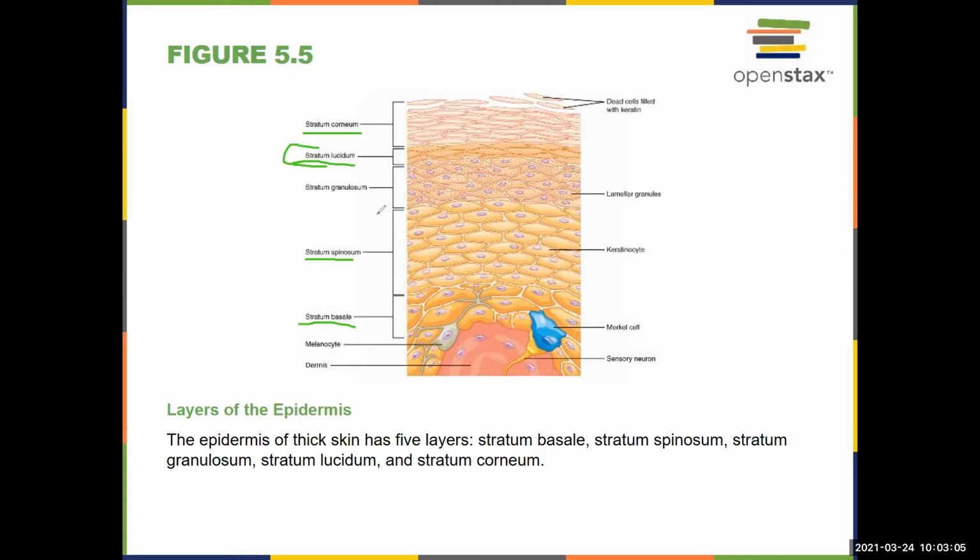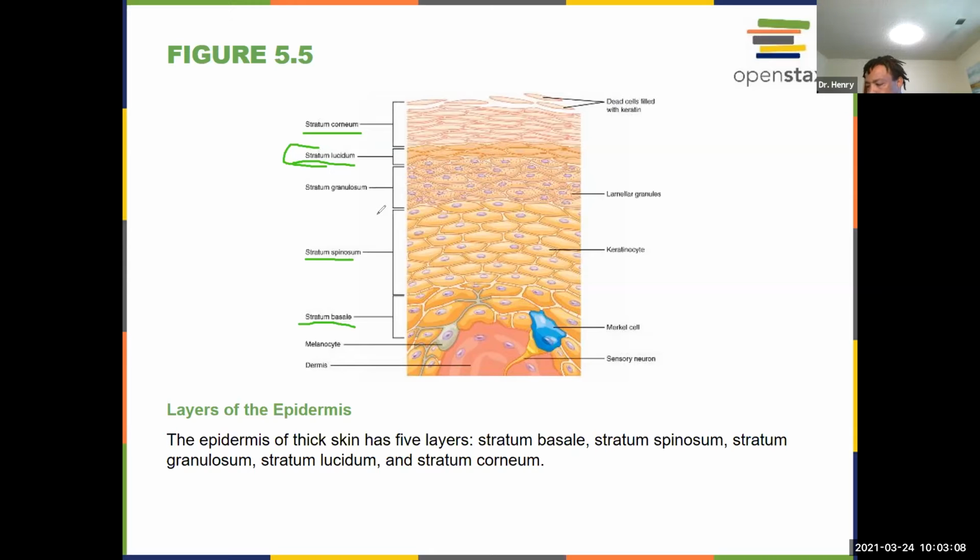Make sure I'm not forgetting anything. Okay. So let's talk about, okay, and then we have melanocytes. So those are going to be the cells that are going to be adding color to us, right? So I have a lot more melanocytes than you guys do. That's the back of the skin, my beautiful brown tone there. And so those guys are going to be responsible for providing protection from sunlight. And so those are also going to be part of this complex of cells that are going to be there.